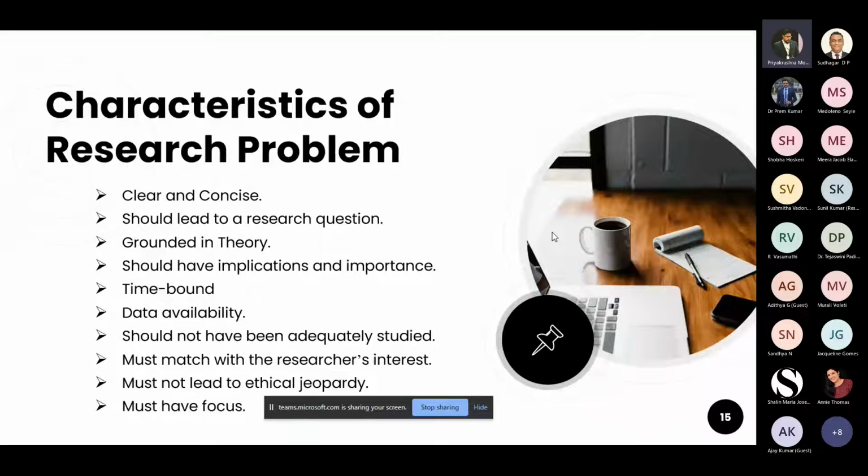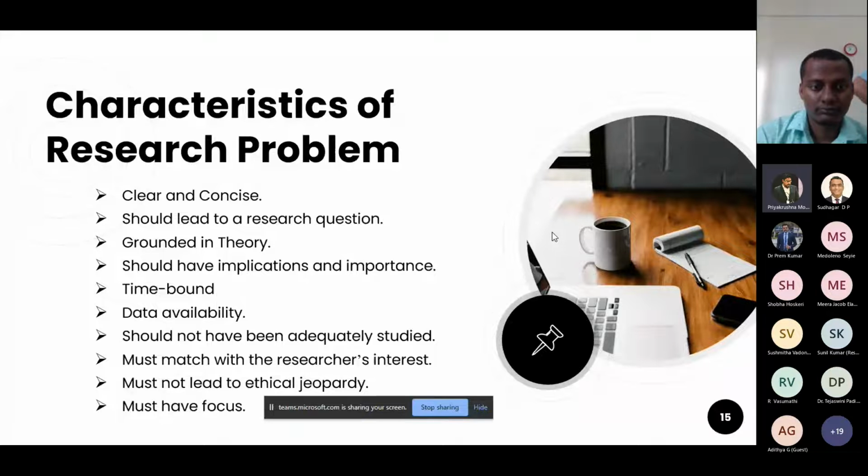So if you as a researcher are not comfortable explaining what the research problem is, you will not succeed in the next phases. One of the first things you have to do is to very succinctly and concisely tell what the problem is. I'll give you an example of a good problem and a bad problem in terms of clarity and conciseness. Say there is the outbreak of COVID-19 all across the world.